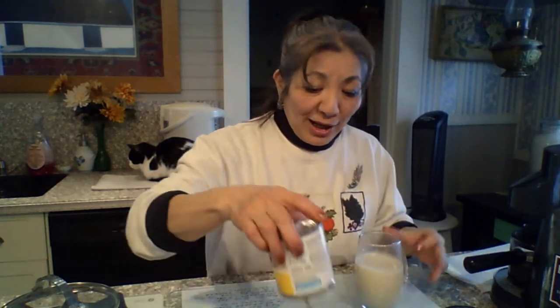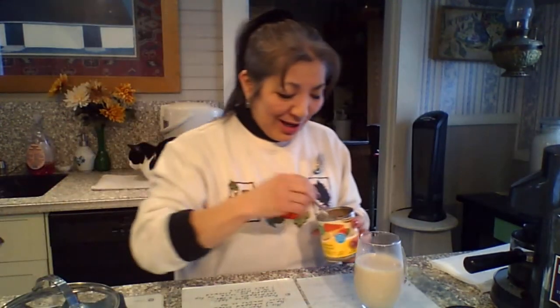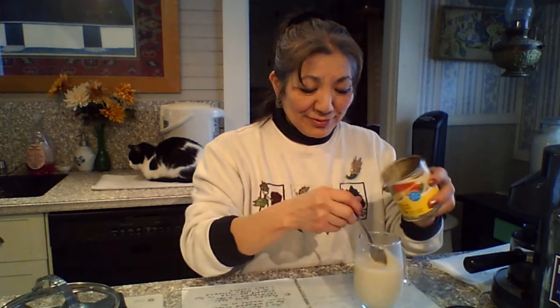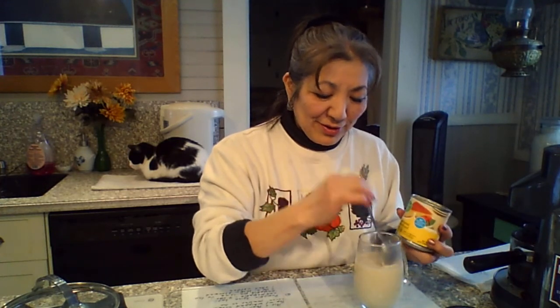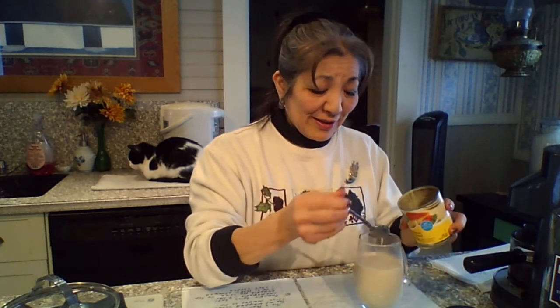Like I said, what I like to do is I like my coffee sweet. Like I mentioned in the other video, instead of adding sugar, I like to add sweetened condensed milk because it adds more calories, but it makes it so yummy, much like the latte that you get from coffee shops. Add as much or as little as you want. So there's your first latte, your basic latte. It's hot.